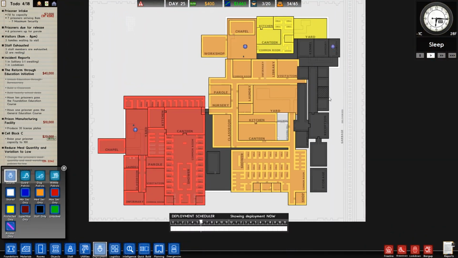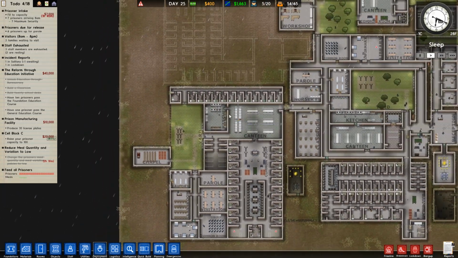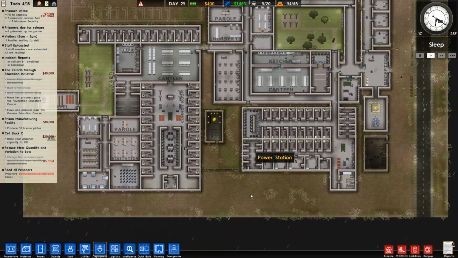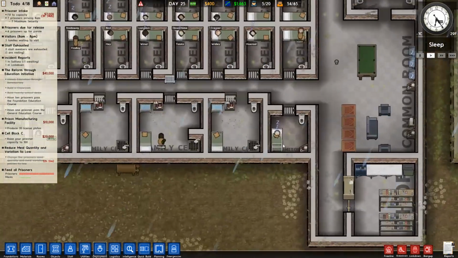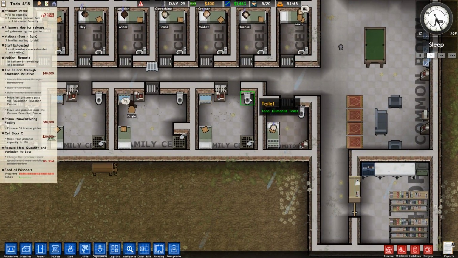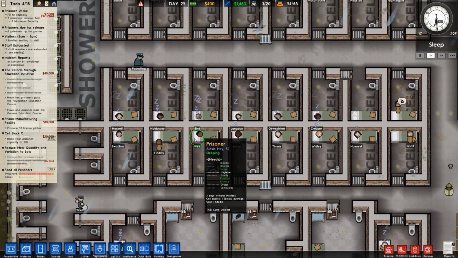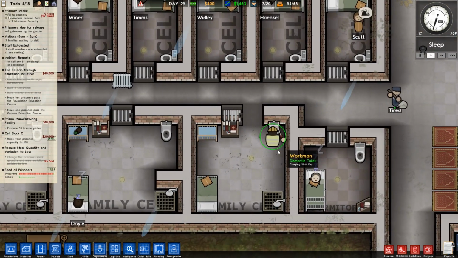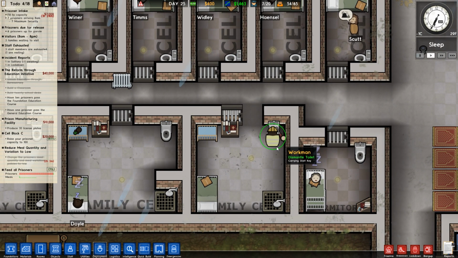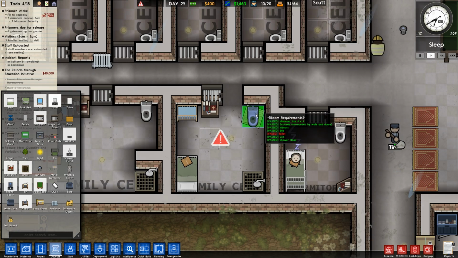Actually, let's just double check everything. There you go. So we'll get 7G for this. Oh, that's nice. Good lord. It's stressful to run a prison, I'm telling you. Toilet? Nope, not yet. Anyone want to dig a tunnel? Dig a tunnel? Okay, let's see. Tunnel? No? Nope, no tunnels. Fine. Put the toilet back, you idiot.